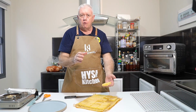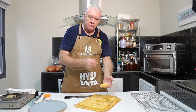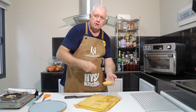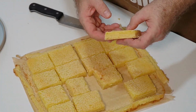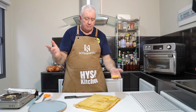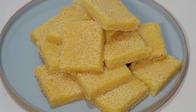You know, I tell you what, it will work with this as well. You could put some icing over the top, some yellow icing, lemon flavoured if you want, and just straight across, put some lines on, and you would have a fantastic lemon bar with the icing on. It'd look really classy. In fact, worth selling at a shop. That is fantastic.